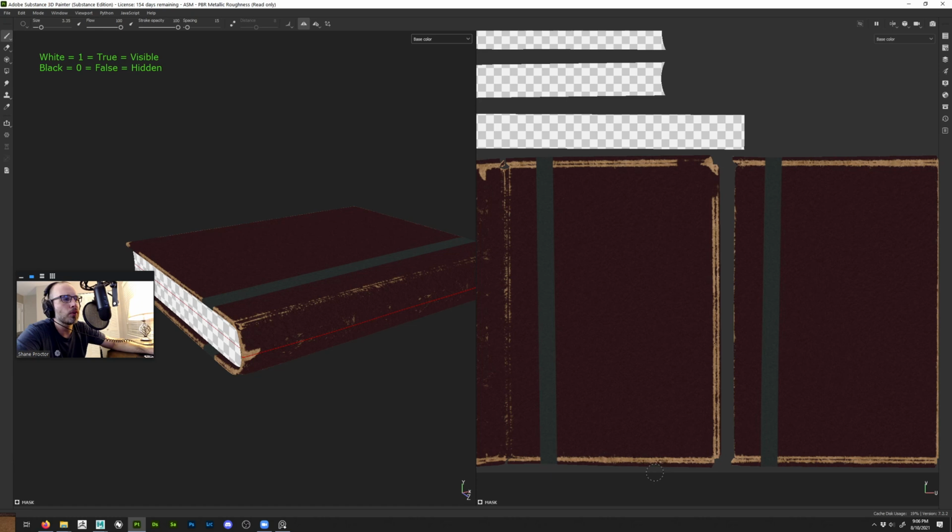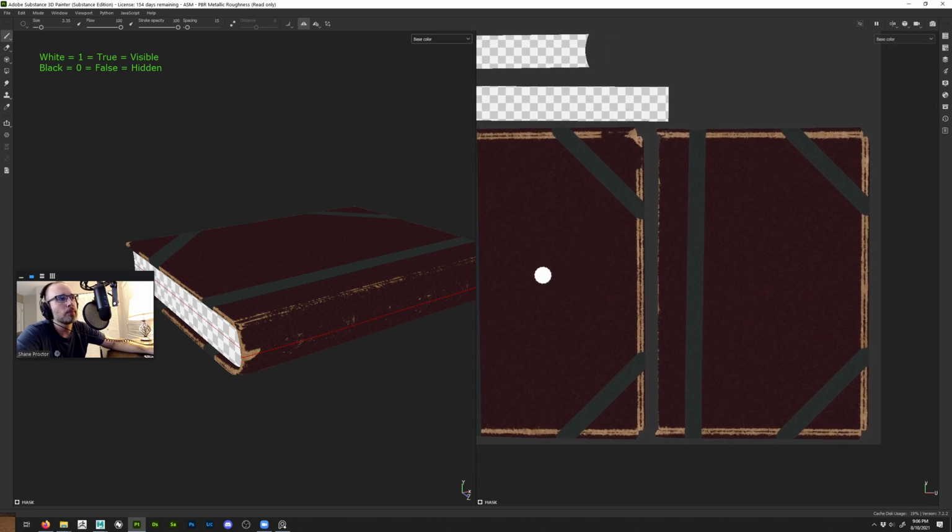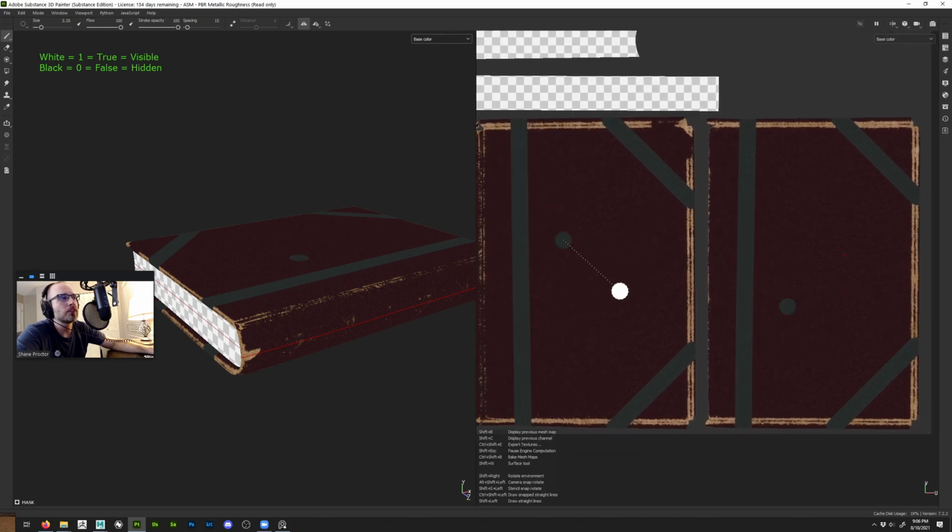Now, if we want to do a 45 degree, I can click, hold shift, and then if I hold Control or Command, right? So again, Command on Mac. So I'm holding two keys right now, Shift and Control. I can snap in increments. So now I get that perfect 45. So I need that to be a little bit deeper. Something like that feels pretty good. And something like that feels pretty good. Okay, so again, clicking and holding Shift will allow me to do a straight line. As soon as I hold Control or Command, I can snap in increments. Okay, so let's just fill in the rest.